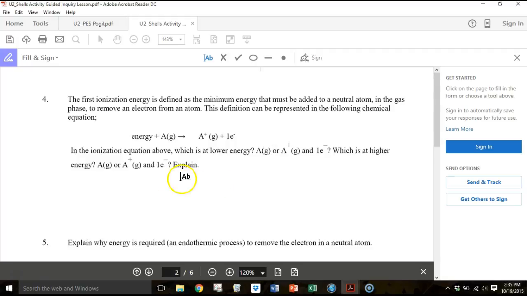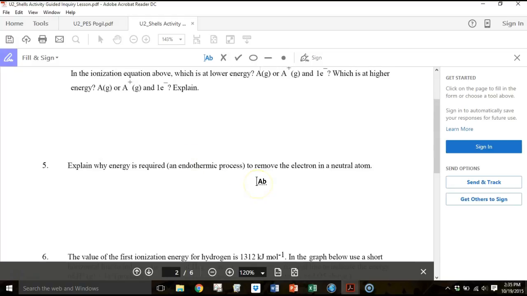And we were asked which is at a higher energy. So the fact that I see the energy term written in on this reactant side means that we know that energy for the reactants equals energy for the products overall when we are looking at a reaction, law of conservation of energy applies. So the reason this energy term is written on the left-hand side is that the energy of A alone does not equal the energy of the electron and the ion. And so this extra energy term is added to the reactant side to make them equal out.